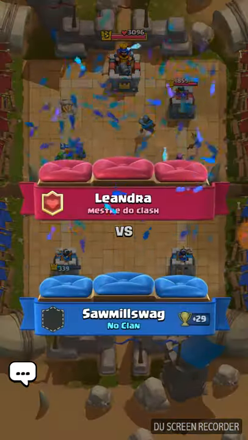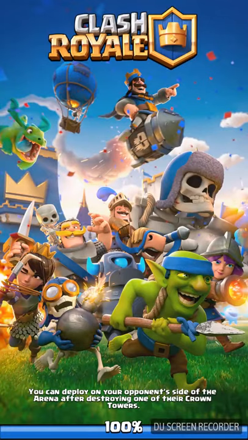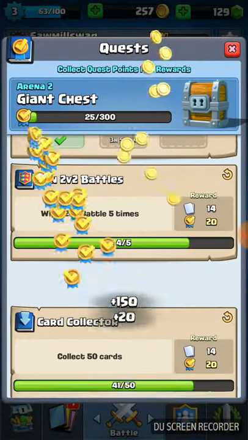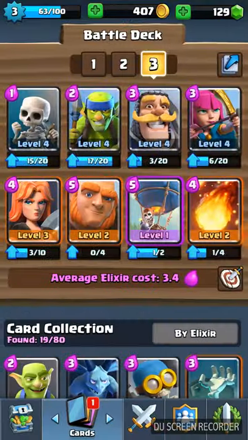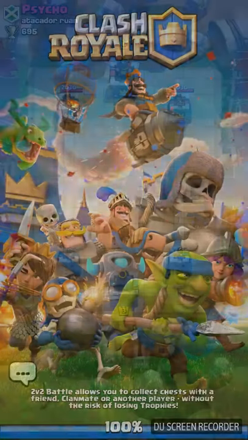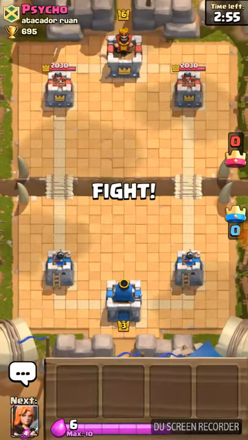Alright, so let's hop into one more battle. Sawmill Swag winning against Leandra. What's the quest? Play troops? I'm collecting that reward, 150 easy gold. Nothing can be upgraded yet. Alright, let's go again. Last battle of the day. 709 trophies. I think next time we'll be able to get into the next arena.